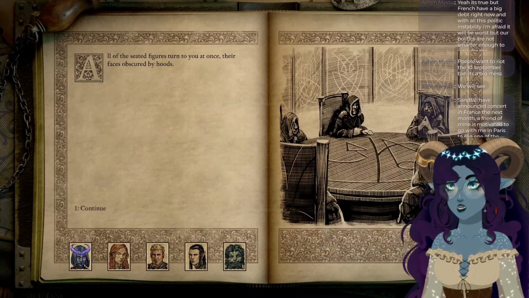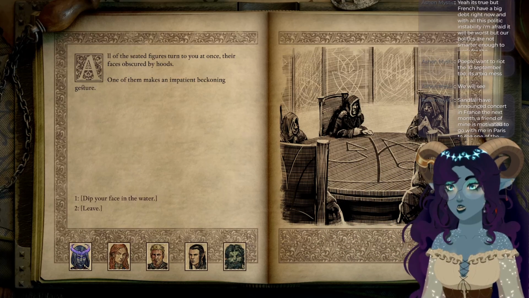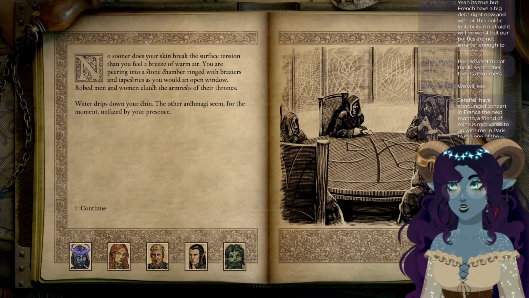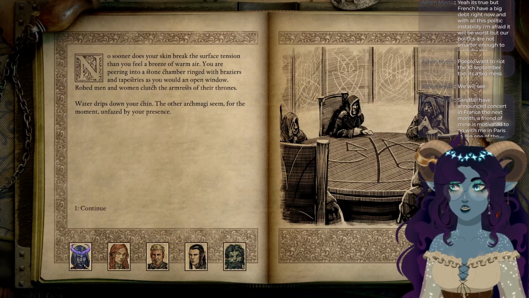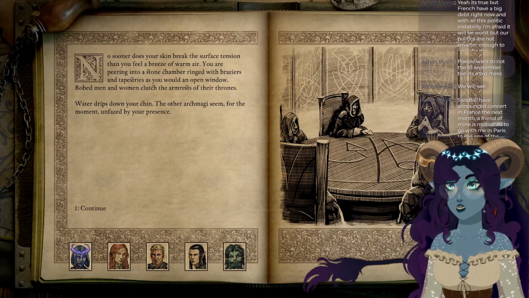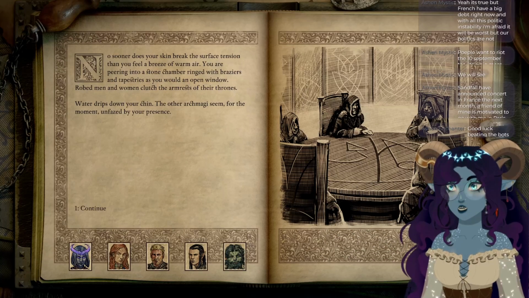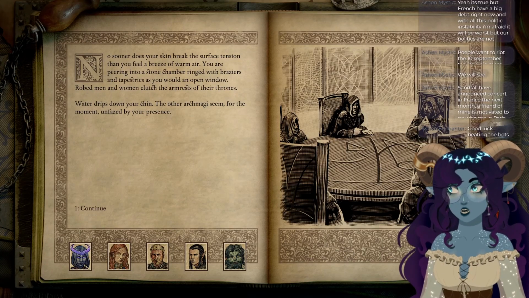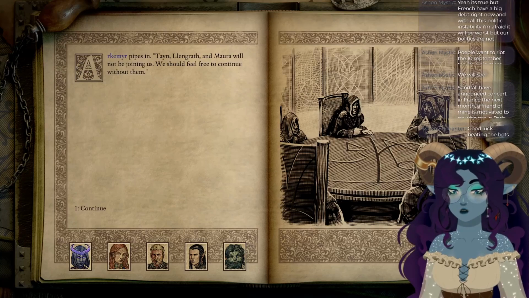I'm not gonna put my face into that. All of the seated figures turn to you at once, their faces obscured by hoods. One of them makes an impatient beckoning gesture. Fine. No sooner does your skin break the surface tension than you feel a breeze of warm air. You are peering into a stone chamber ringed with braziers and tapestries as you would an open window. Robed men and women clutch the armrests of their thrones. Water drips down your chin. The other archmagi seem, for the moment, unfazed by your presence. Three of the chairs are unoccupied.